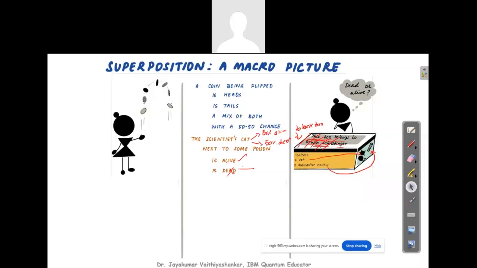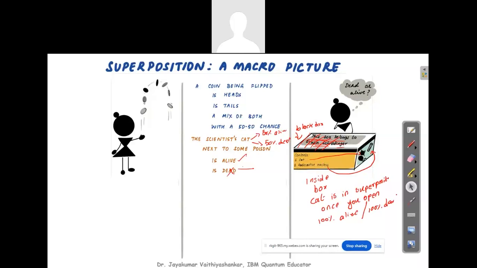So inside the box, the cat is in superposition. Once you open the box, 100% the cat will be alive or 100% the cat will be dead according to the situation.